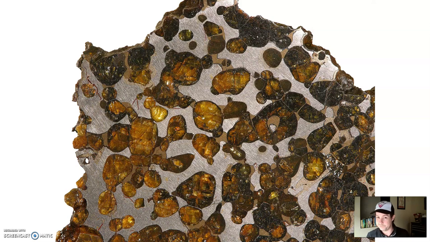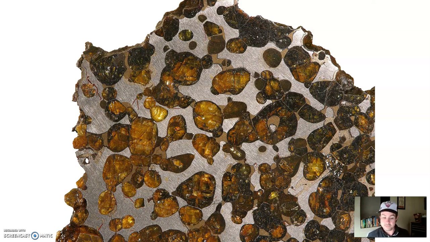Now, another common thing that some people mistake for a meteorite, but that's truly not, and you can tell right away because they're not magnetic, is some of the material that gets ejected out from an impact site. So let's say a large meteorite or even an asteroid strikes the ground. What's going to happen? Some of that material is going to melt. Some of the Earth's material, because of the heat and pressure, is going to melt and get kicked out into the atmosphere and then fall back down to the surface.